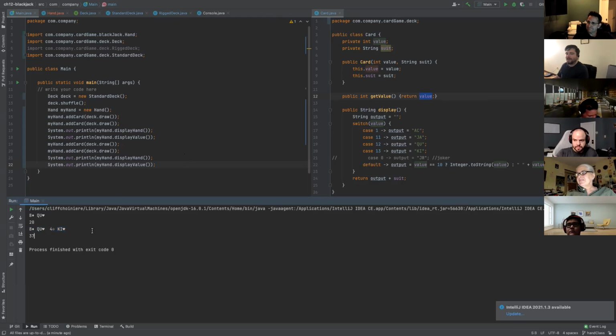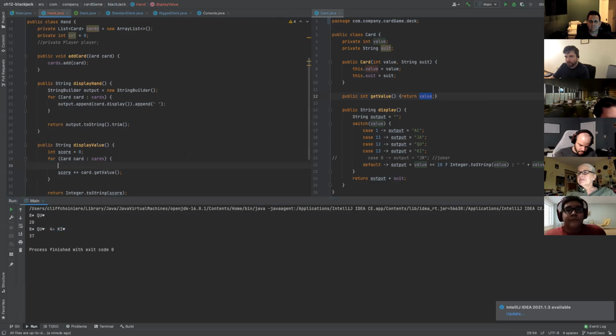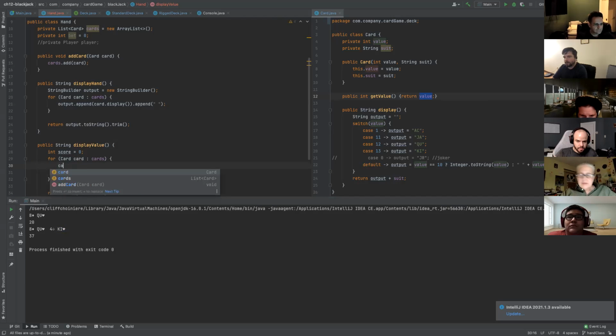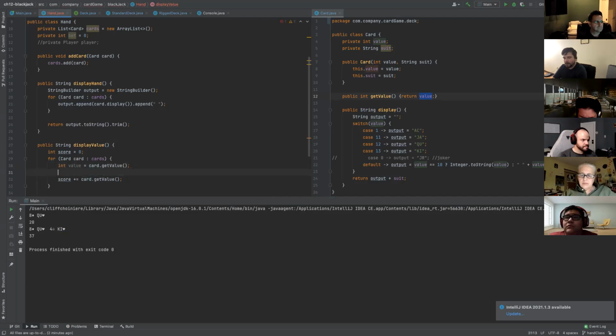So that is true. We have one of that one. So in this case, we want to be able to take that on as a challenge. Let's go back to our main hand and add in that specialty there. Before we add it to the score, what we should probably do is get the value and then do something with it if we need to. So value equals card dot get value. And we're just gonna use it in a switch statement again.